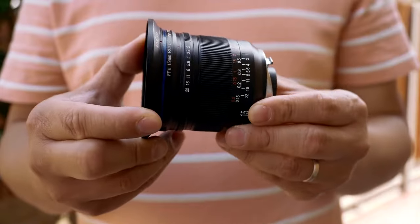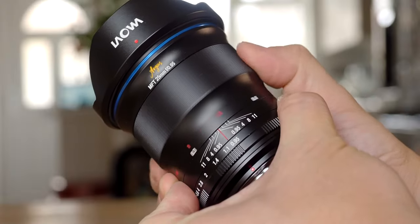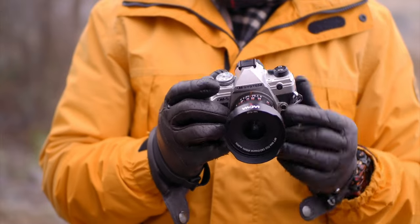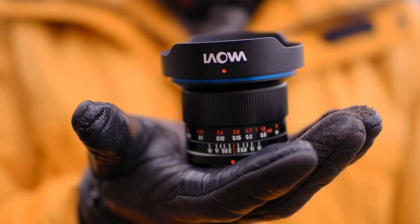So, there you go. What do I think of Laowa's latest full-frame ultra-wide prime, the 15mm f2 0D? Well, I feel a little confused. I love Laowa lenses, and they represent performance and value. They further cemented their status in my book after they won last year's Lens of the Year award with their utterly brilliant 6mm f2. But this 15mm f2 is just a bit different.